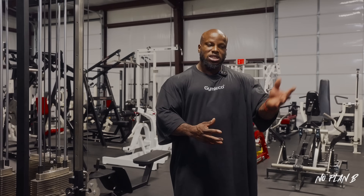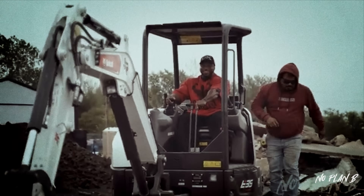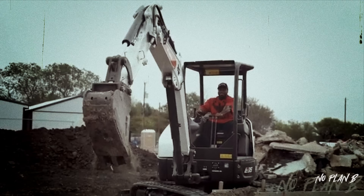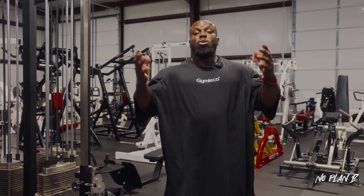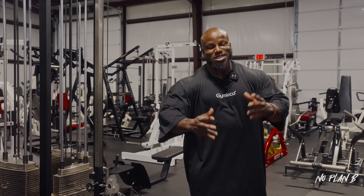I took a couple of weeks, called my realtor, and we started looking at available warehouse locations. I wasn't happy with what I was seeing, but then I got the opportunity to build my own gym from the ground up and I jumped at it. We broke ground sometime in October, I got the keys to the building in January, and I've been training here pretty much full time ever since.